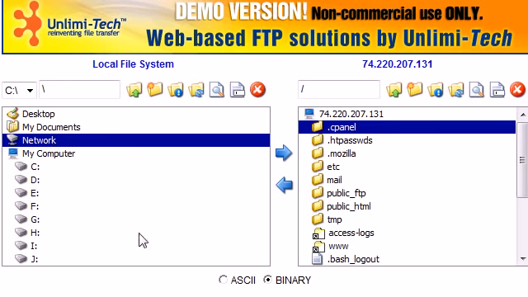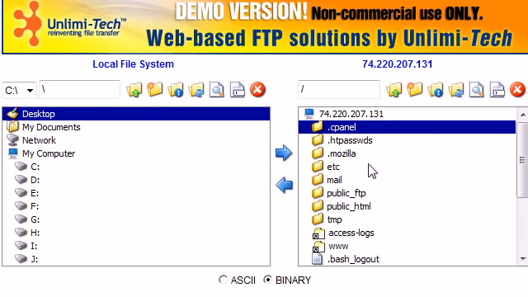This is your computer right here, and this is the web server. What we need to do is take the files from over on our computer and transfer them to the web server. Now, we can't just start clicking buttons. We need to do this in a very specific way.